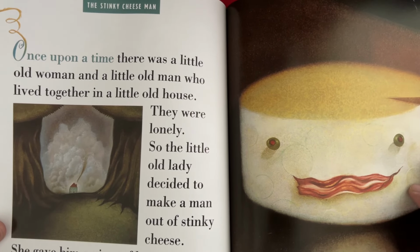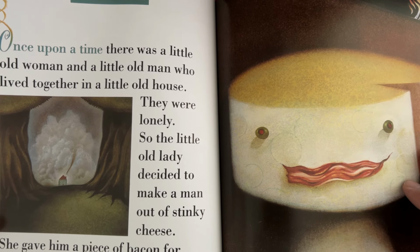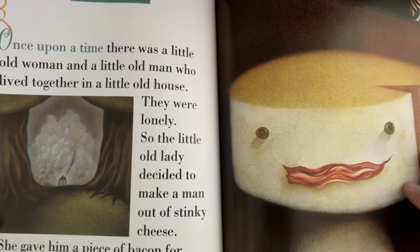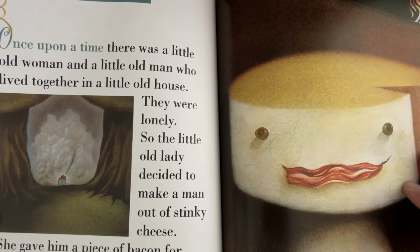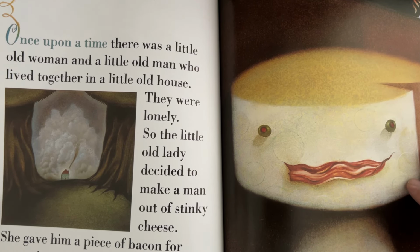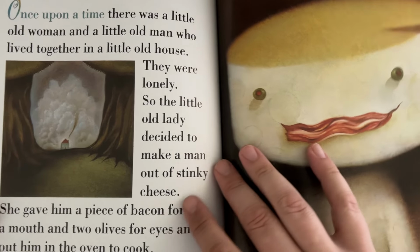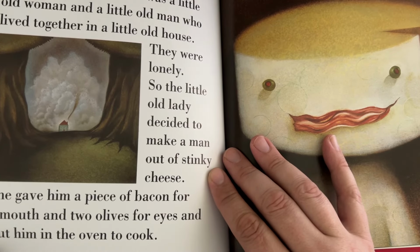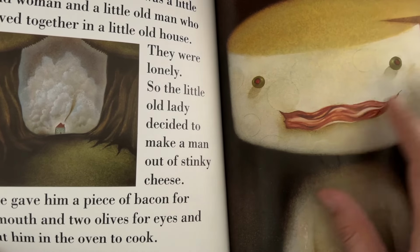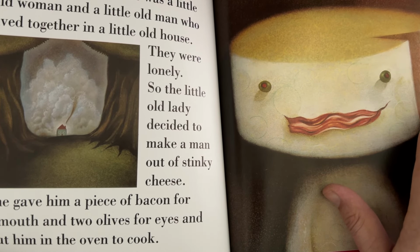The Stinky Cheese Man. Once upon a time, there was a little old woman and a little old man who lived together in a little old house. They were lonely. So the little old lady decided to make a man out of stinky cheese. She gave him a piece of bacon for a mouth and two olives for eyes and put him in the oven to cook.